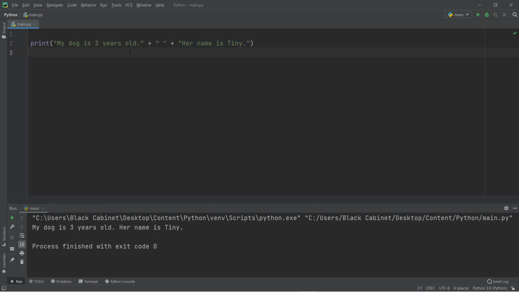So remember I said earlier that anything that is in quotes, double or single quotes, Python considers it a string, and it will just print out what is inside those quotes. So we start the quote, we've got our text, we end the quote. Now we've put a plus here, so Python knows that that is a command, that's not part of the string. It's not just going to print that out. And then we've started another string, we put a space in here, so it just prints out a space. We've closed it, here we have another command, and then the last sentence here.